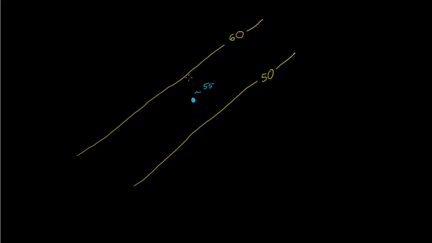Now we know it's got to go from high head to low head. It's at 55 feet, but we could go from high head to low head in any number of directions. All of these are going from 55 feet towards that 50-foot contour, so head is decreasing along all of these lines, and the question is, which is the correct direction of groundwater flow? To figure that out, we need to think about what Darcy's law says. So I'm going to write Darcy's law here.